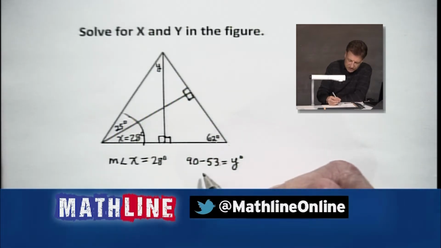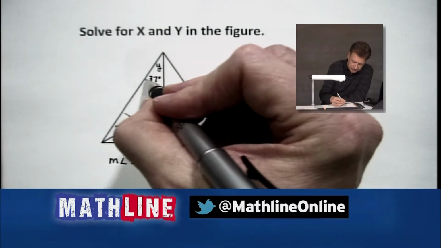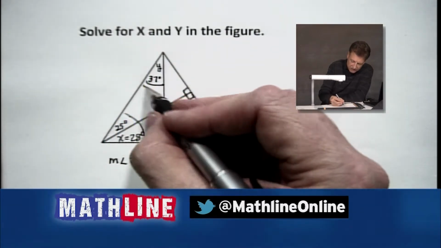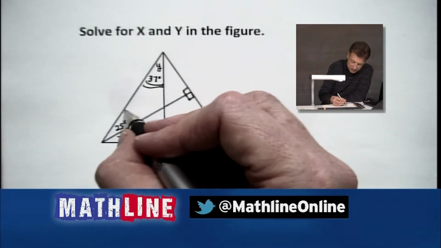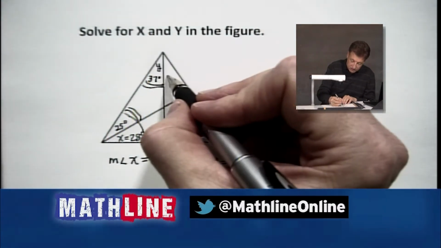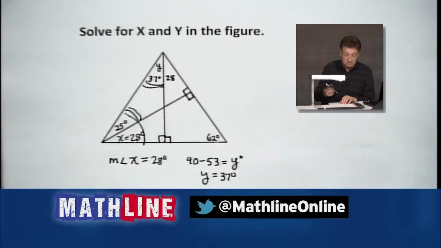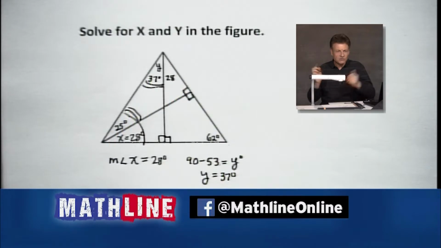So if we put 37 for y, we'll put a 37 right up there, and we've got what we're looking for. 37 there, we've got 28 here, and then we've got this 25, which is something totally different. If you had to find anything else, guess what? This guy up here is going to be 28. How about it? Can we play in the middle? Oh, certainly we can. We've got 28 here.